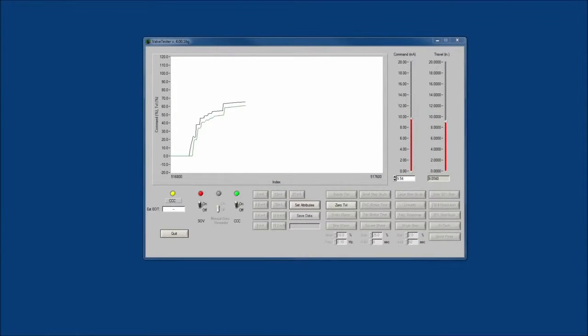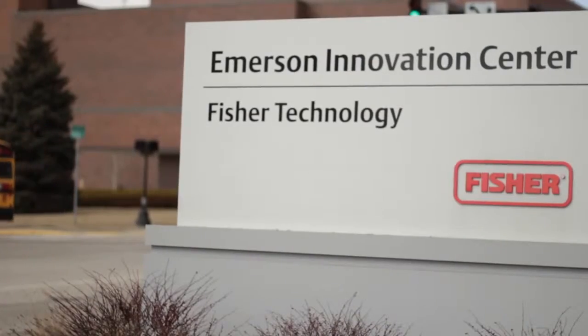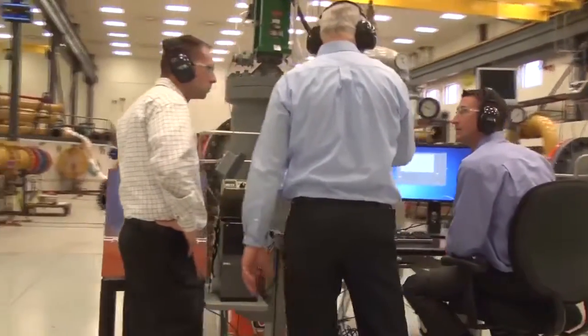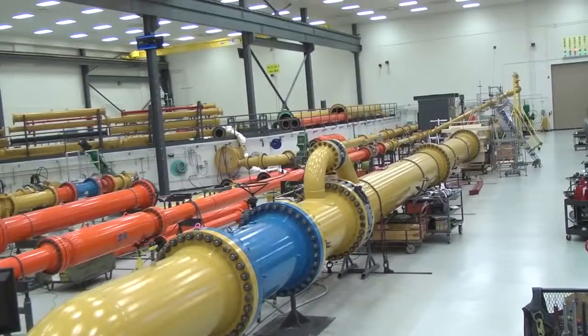See how closely that tracks — it's quite an impressive demonstration. The simulator was developed to allow visiting engineering contractors and end users the ability to see firsthand how combining a CCC system with a Fisher valve could help reduce plant shutdowns and improve plant efficiency. The primary customer benefit in coming to Marshalltown and viewing the optimized anti-surge control simulator would be to see these control algorithms that they've heard about at CCC, and see that in person in a simulator environment where the controller output is tied directly to a real-world control valve.